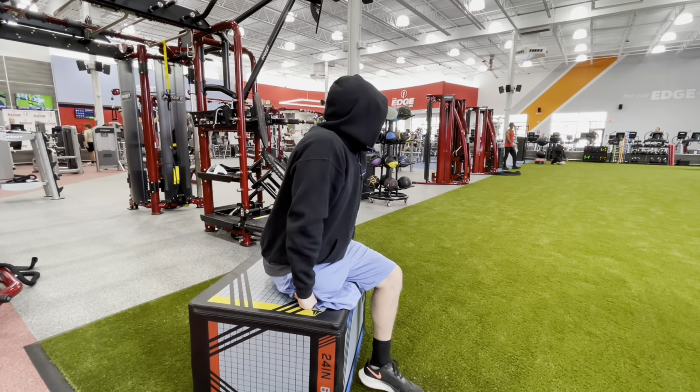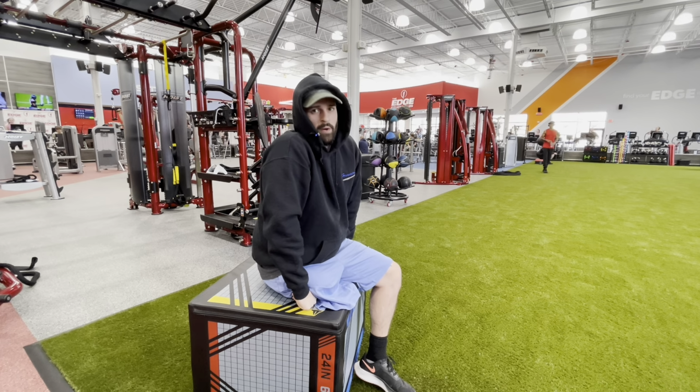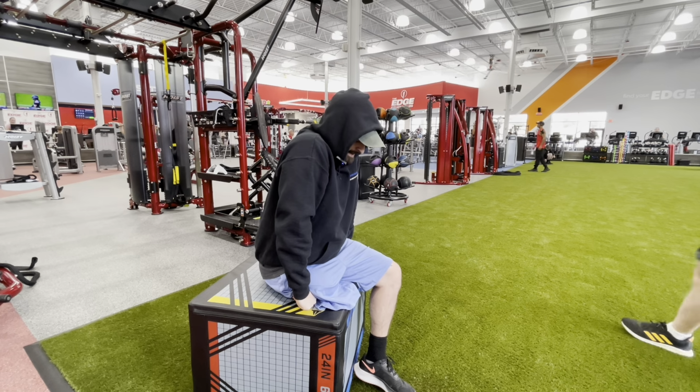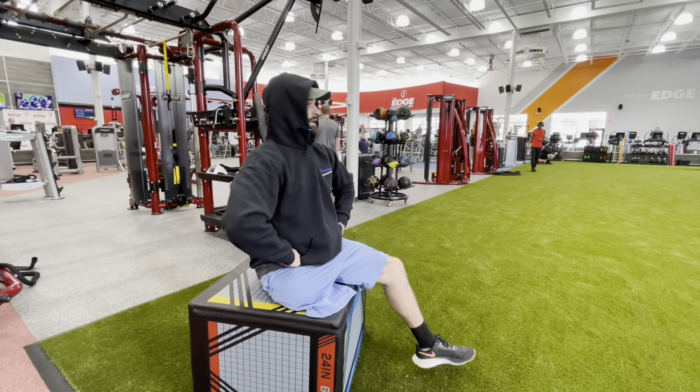Oh, those last two reps literally just kind of felt like partials, and they essentially were partials, but that's not a bad thing. So that being said, I think I'm good on these box squats. That was a solid warm-up.